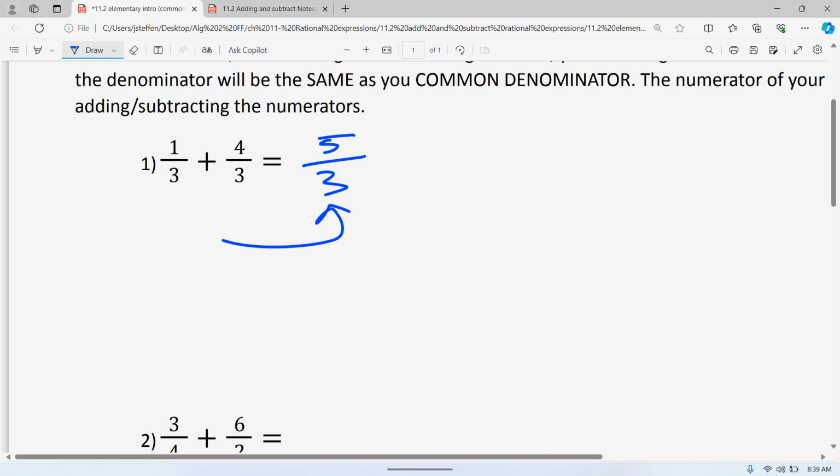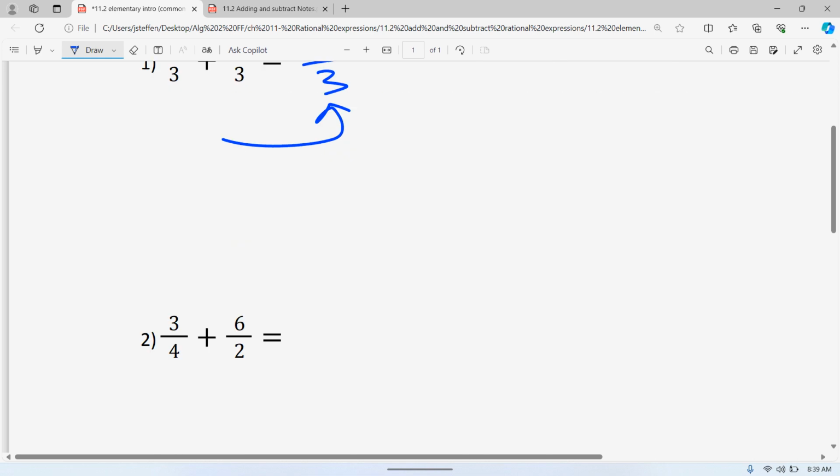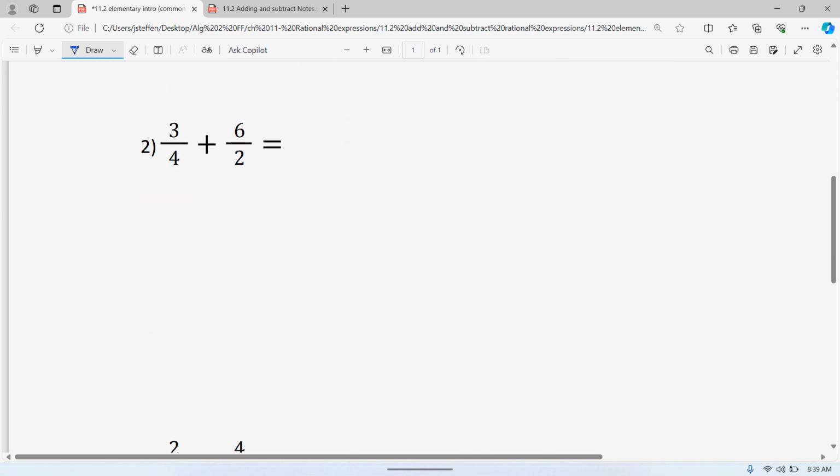And it's funny because that's the biggest mistake people make back in elementary school when you learn this. It's also the biggest mistake they make in this chapter. So make sure your denominator doesn't change at all, that's the whole reason you got a common denominator. If they don't have a common denominator, you need to make them common. So I can make them both a 4 if I multiply this one by 2. Remember, if you multiply the denominator by 2, you have to multiply the numerator by 2. So this ends up being 3 over 4 plus 12 over 4.